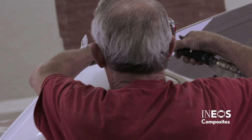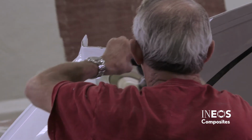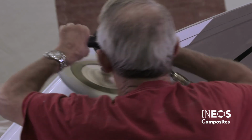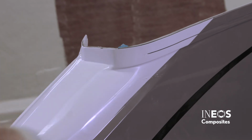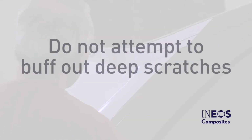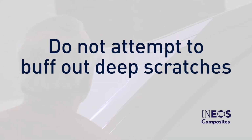When changing from one compound to another, use a clean buffing pad. When setting the buffing machine down, make sure the pad does not touch the floor or any other contaminated surface. Do not try to buff out deep scratches. If the scratches are still visible after 2 or 3 applications of buffing compound, sand the area with fine grit sandpaper and repeat the compounding and buffing procedure.